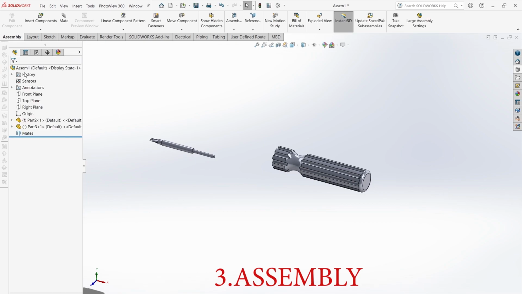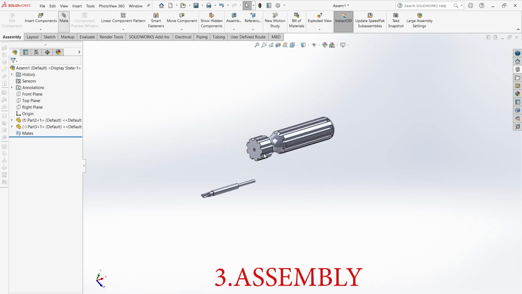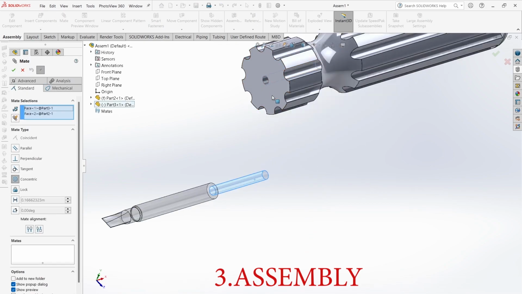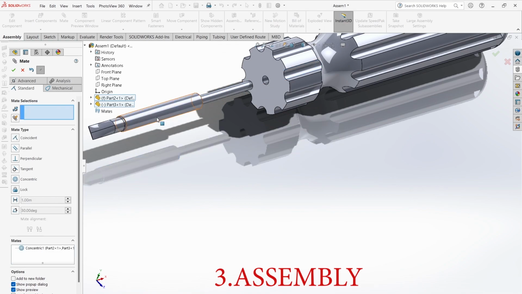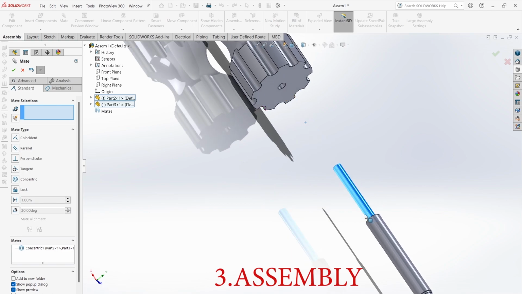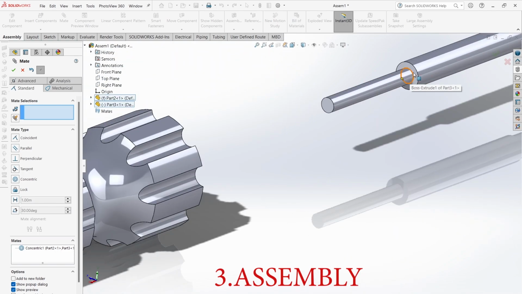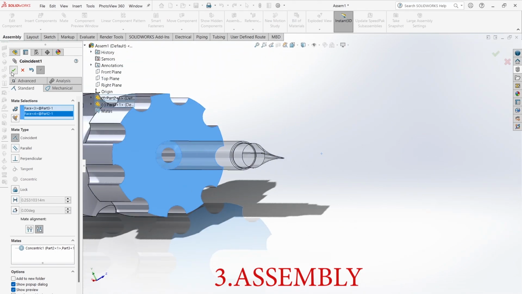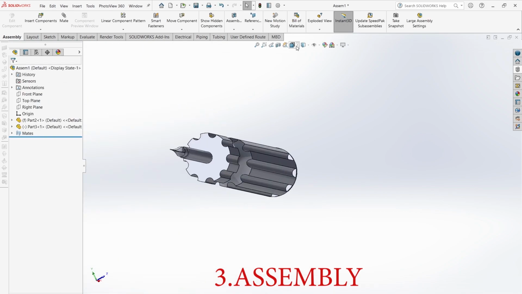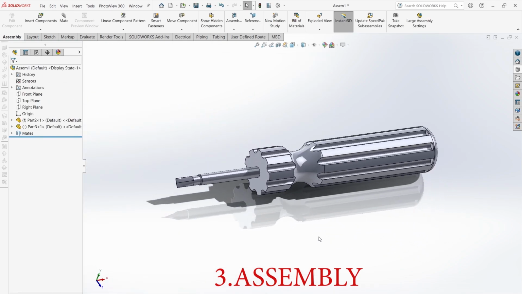So this and this, now I have to mate them. Okay, so first of all I use a circular mate, which means it is constrained over here but it can rotate. Okay, so this is important. And the second mate that we can do is this and this guy. Okay, coincident. Now you can do isometric view. So this is isometric view. Now you can see this is too long, this is too short.